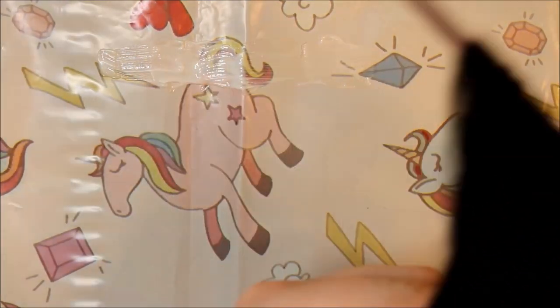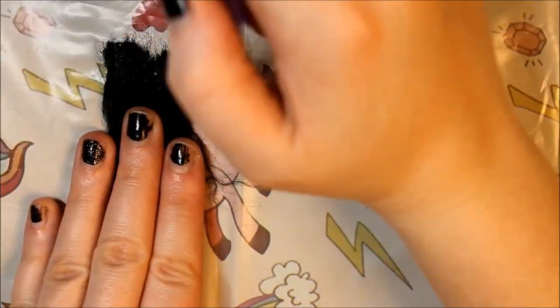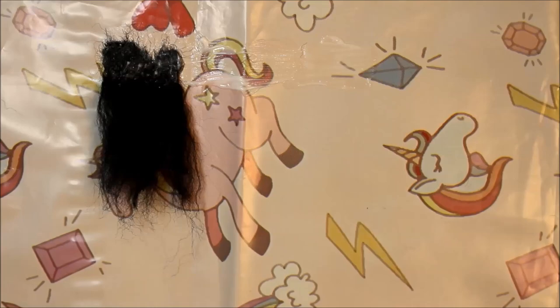I reused a mailing envelope as the base that I made the wefts on. For a great tutorial on making yarn wefts, check out Mazekito's channel. I'm still learning.